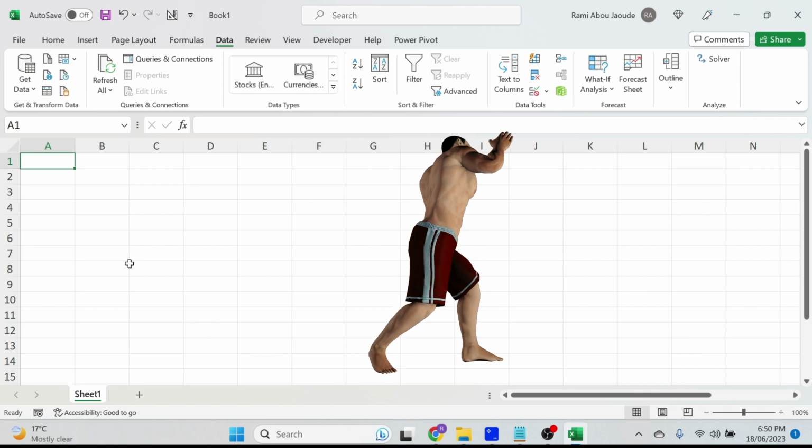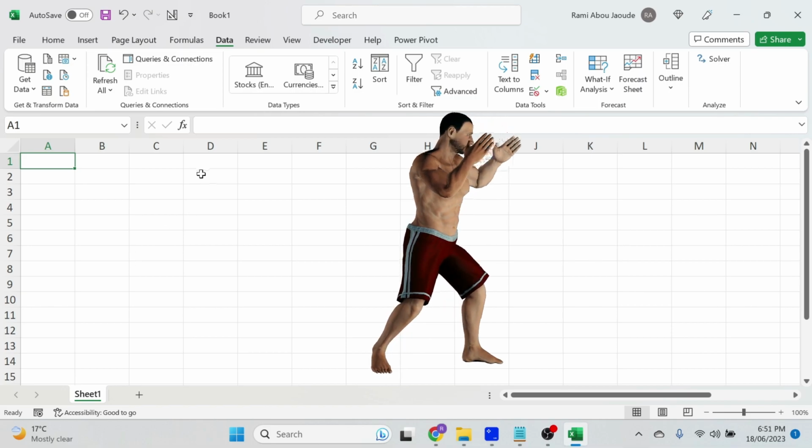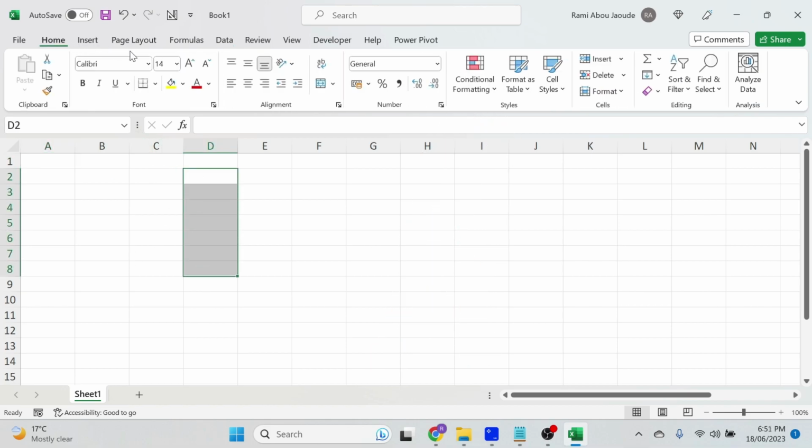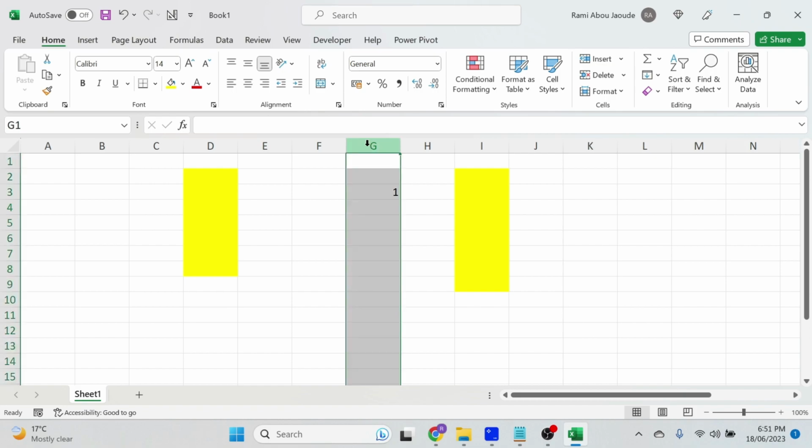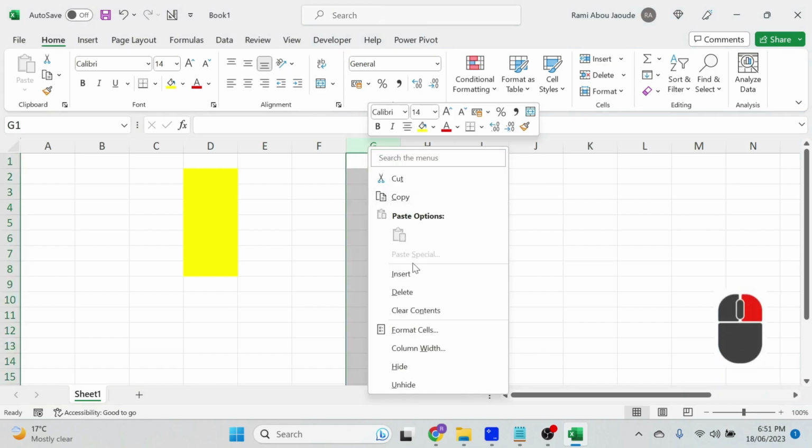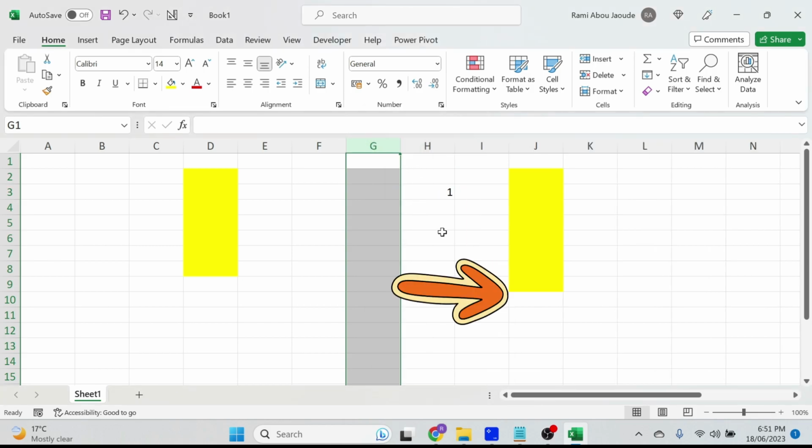Now, enough of theory, it's boring, right? Let's do something fun. We're gonna add some columns. So I'm just gonna color here, go to Home. I'm just gonna use this ugly yellow, and here I'm gonna do the same. Let's write a 1. Let's try to add a column, for example. The row is the same concept. So I can click on my column, right click, and I can press on Insert. If you want to delete a column, this is the delete, same concept. So if you do Insert, you can see that everything shifts to the right.